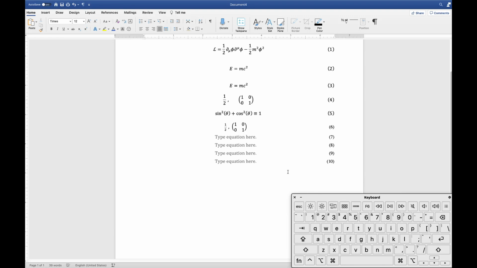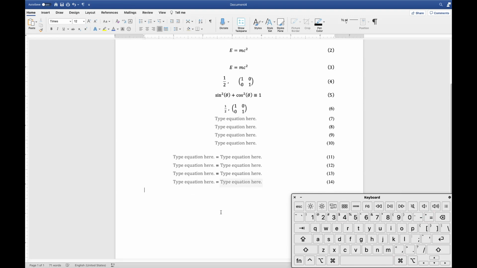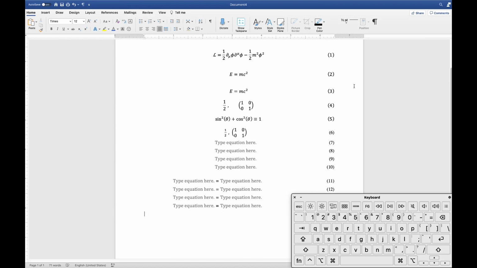Another reason is I have also created templates for aligned equations like this. Now, there is actually another method, which is using a built-in way to create aligned equal signs of equations like this, and that can be the topic of the next video. However, that comes with its own pros and cons as well. But the main point is I prefer to have this template when I want to align the equal signs in my document, so it automatically comes with the Times New Roman font already, and it will be a little bit inconsistent if I use these over here.